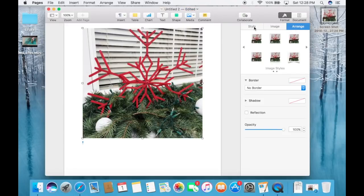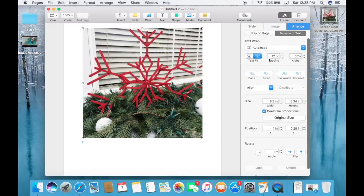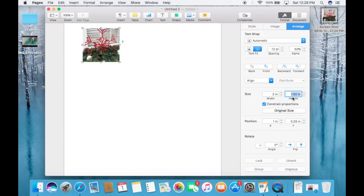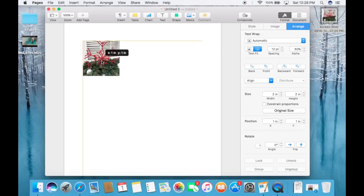So now that I have that in here, I'm going to resize this to the 2" by 2" square. So under the format, and I always lose track of where it is, it's under arrange. So it's this size portion here. You can see right now it's 6 inches. I'm gonna uncheck this box, because if it's checked, it will, based on the size of the image, auto pick your other height or width, whichever one you do, but I want it exactly 2 by 2, so I'm going to uncheck the box and then type 2 in each. So now I have my photo in a 2 by 2 square.